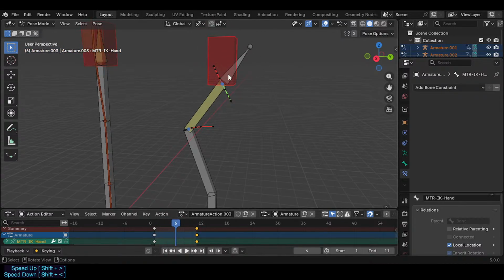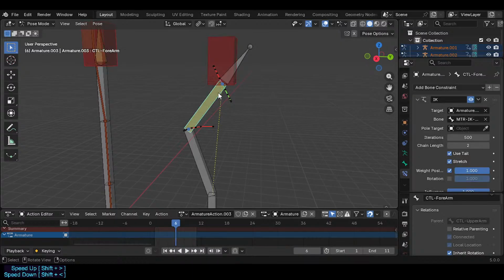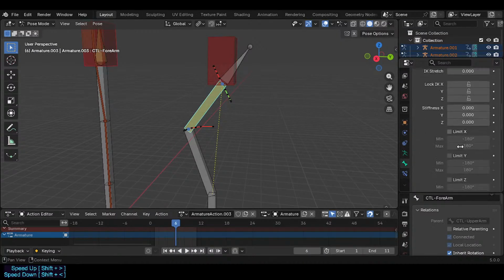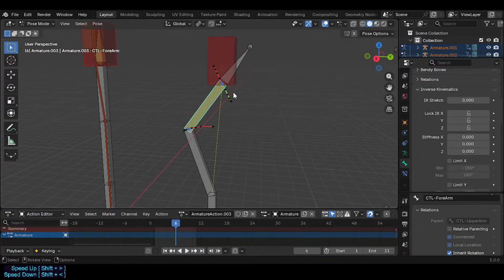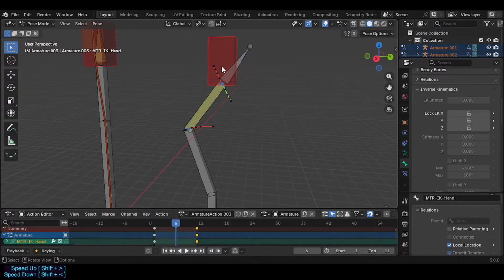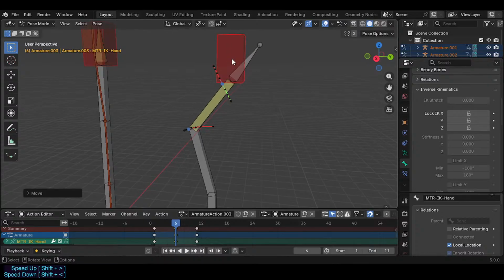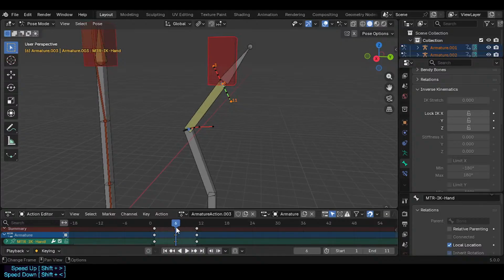So if you wanted, this is just happening because of how the IK bone constraint relates, and I don't even have an IK stretch here or some stretching feature. It's because we are bending the thing here. Of course, if I want to do an artificial arc of motion here, we could. There are many ways, like I can keyframe here, and then pose this and do something like this. Of course, I'm reshaping some stuff, but I think I have to remake this.